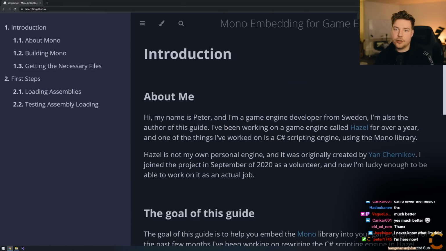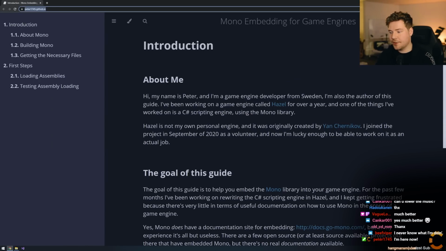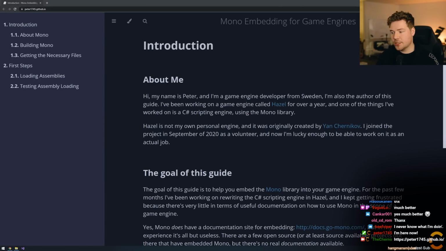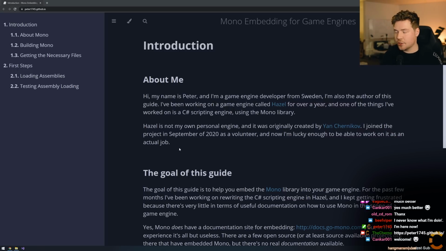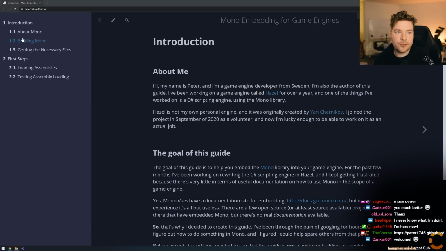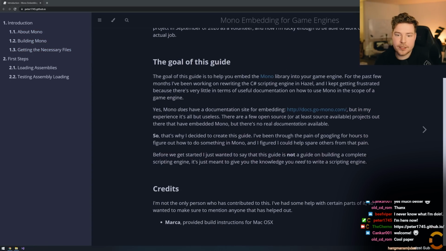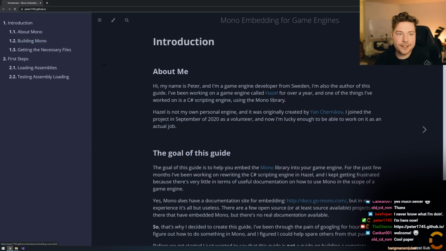Let me just switch over to this. So this is Peter's thing. So it's peter1745 github.io. Oh, Peter's here now. I'm going to just post it in chat. But basically that is like a nice little piece of documentation that Peter has written, which, let me just make this maybe a bit brighter, is basically, like, it's not that detailed as far as I'm aware. Like, it doesn't contain everything you need, but you can see that it's got like a bunch of stuff here.